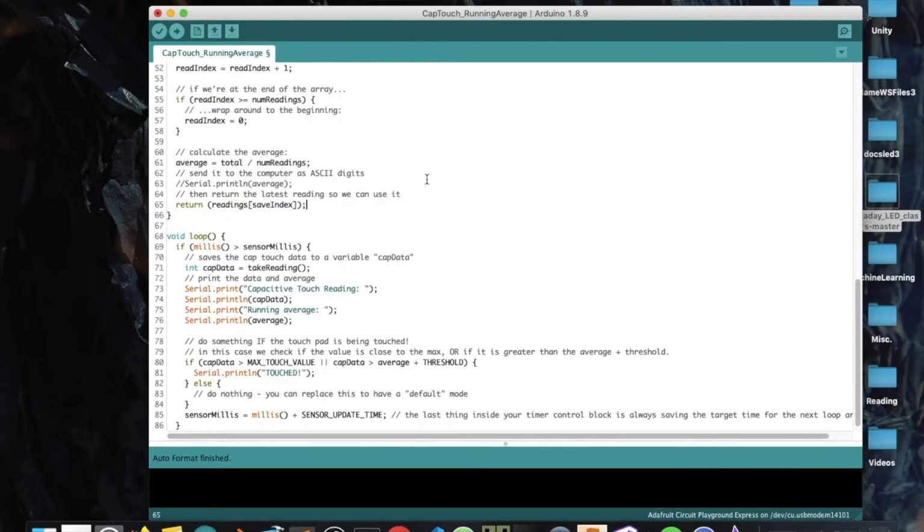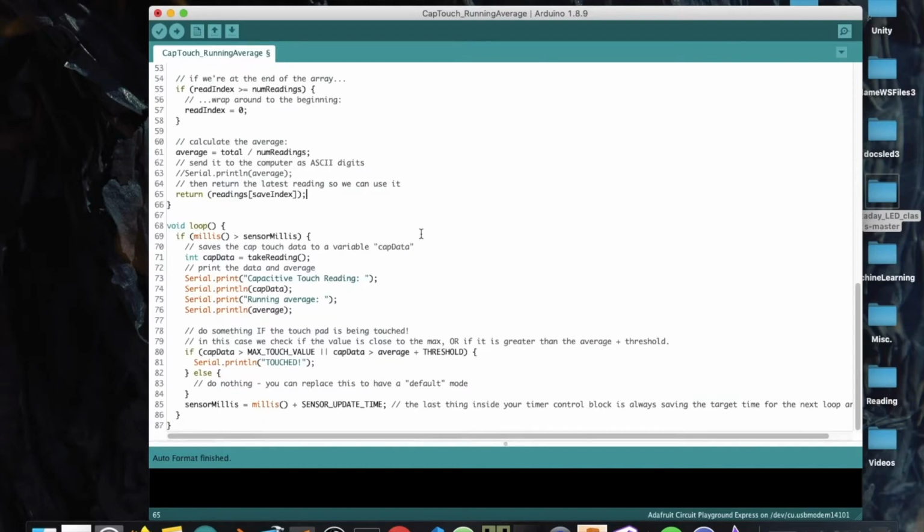Doing this gives you an average of the last n values read by the sensor, one that continually updates as new values are read. This trick is very useful for smoothing data, if you have a sensor that is susceptible to noise or tends to spike between values. It's also good for self-calibrating systems that depend on a threshold, which can change, like capacitive touch. Upload the sketch and give it a try. Try touching pad A1 and watching the serial monitor for change. You can watch the running average rise and drop as you touch the pad.